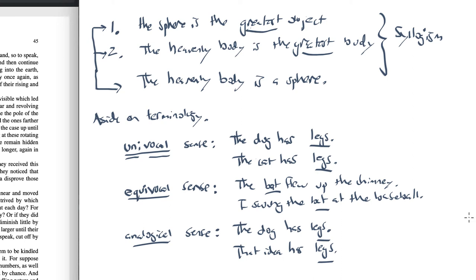So there's a sense in which I mean the same thing or at least a similar thing in these two sentences. There's a deeper meaning that I ascribe to the word legs in both of those sentences that is similar. This is what we mean by an analogical sense. So I'm using the term legs in both sentences in an analogical way. There's a similarity, but they're not the same.